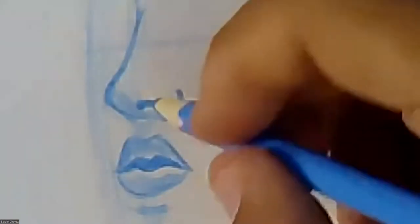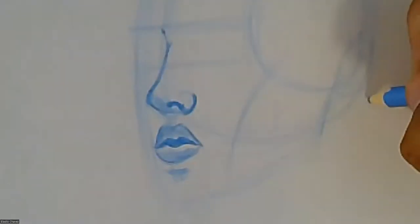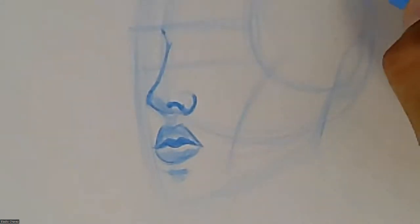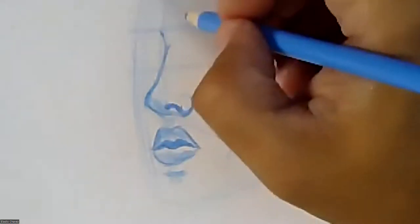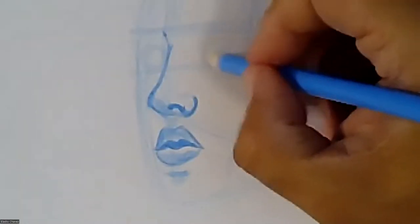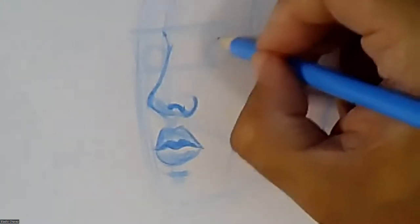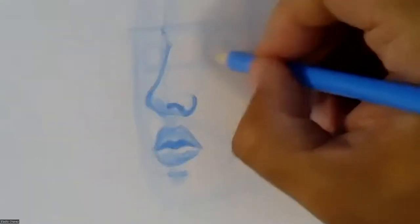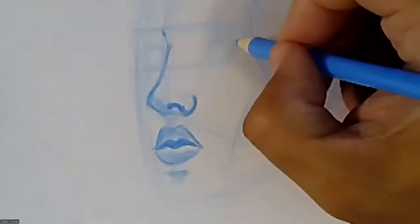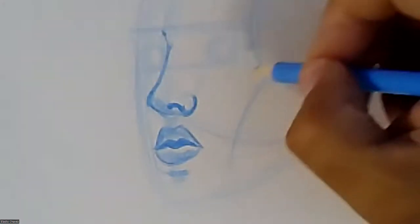Really understanding the structure of the nose, the parts, really helps. When it all comes together, all right, here we go. Now I'm going to block everything in. There's one eye that's going to go right in here. The other eye is going to go over here. I'm looking at the spacing, a lot of different things when I do my placement. And this is just practice. So if your face doesn't look right, that's okay. You've got to get the bad drawings out.